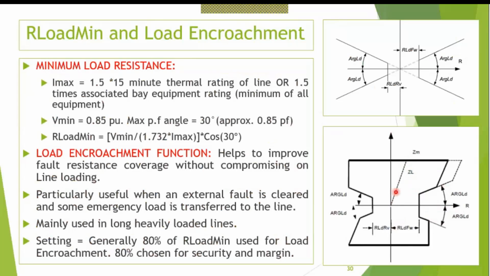Because when a fault occurs, it will occur somewhere over here on this line, and the movement will be somewhere in the horizontal. So there the reach is higher. On the resistive line, the reach is lower. So I can get the advantage of both. I can get the advantage of higher fault resistance coverage, as well as my line will not trip on load.